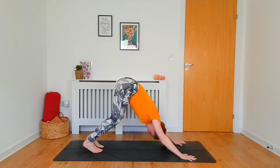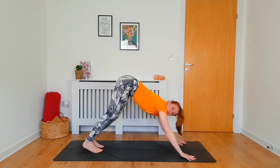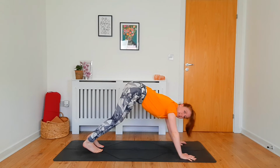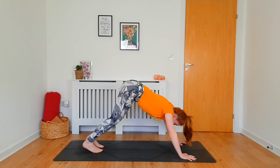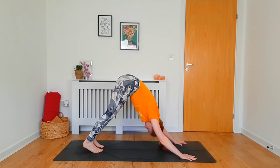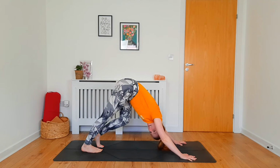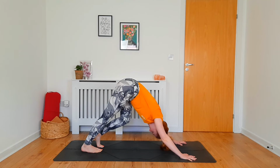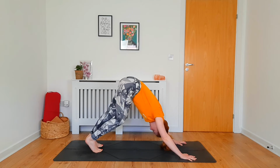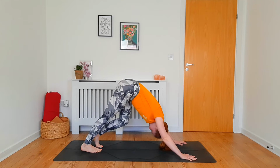Keep a little bend in the knees to begin with and just focus on that stretch through the back. Really lifting up out of the shoulders. So rather than collapsing into the shoulders like this, we press into the palms and find a little more length. Then you can pedal the feet, so you can reach one heel down to the mat as the opposite knee bends, and then swap over. Doesn't matter if the heels don't come to the ground, that's fine.